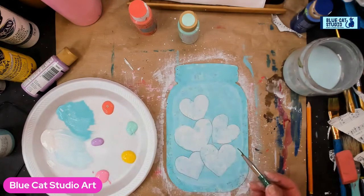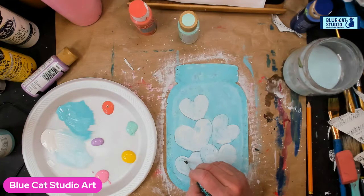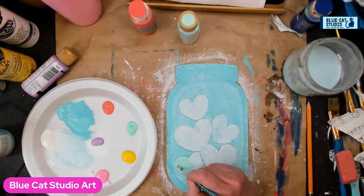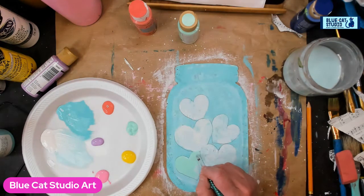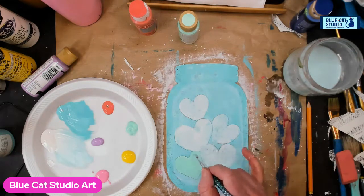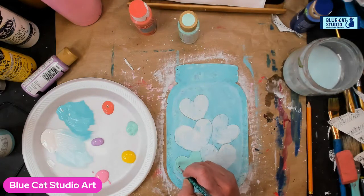So we'll take the light green and we'll put him right here. And again, this is the sweet mint. So we'll just blop it on. Let's get that color in there so that it's sort of set. The idea is that we're going to do the basic blocking in. And then if we decide that we want to add some detail, we can. I kind of want to add some shadows so they're not totally flat, like a little shadow here, a little shadow here. In fact, yeah, baby steps.